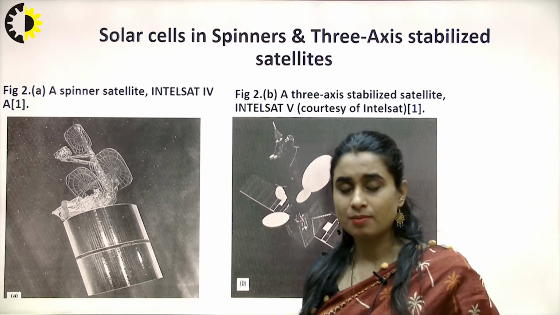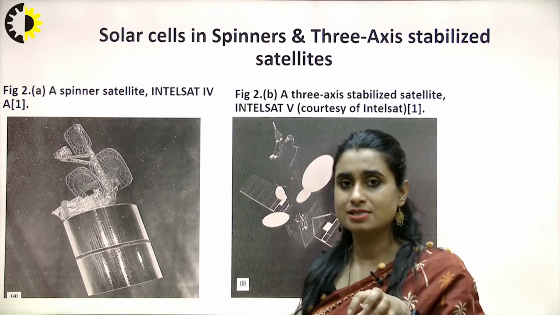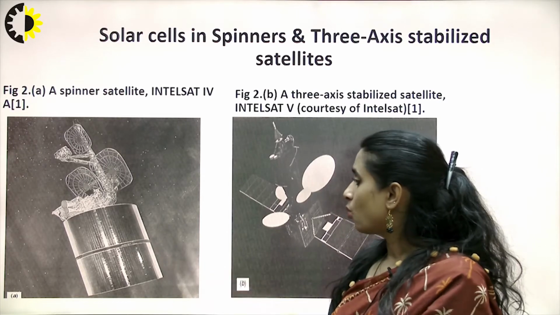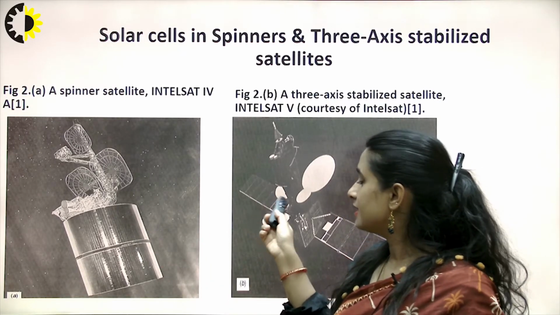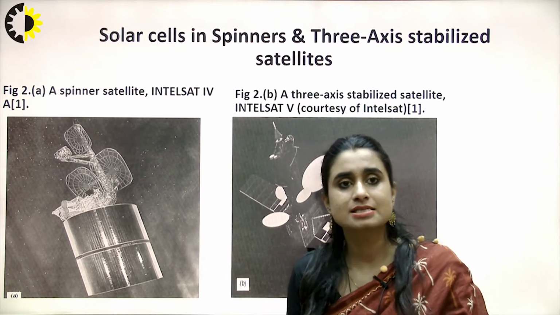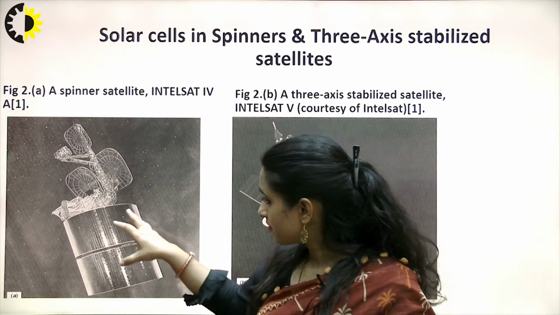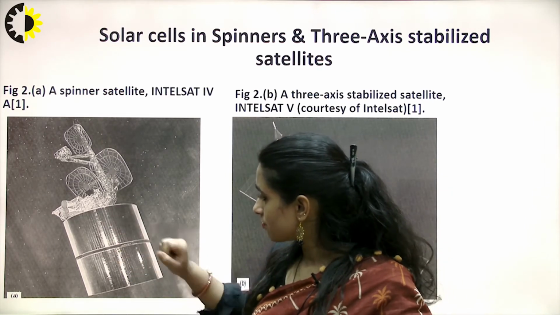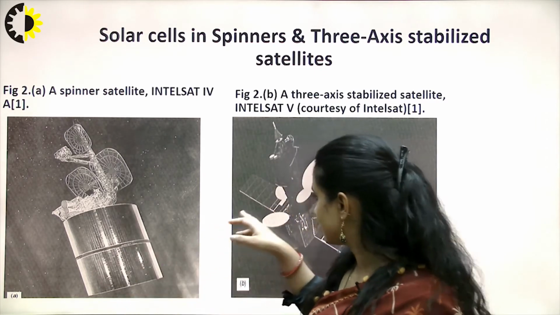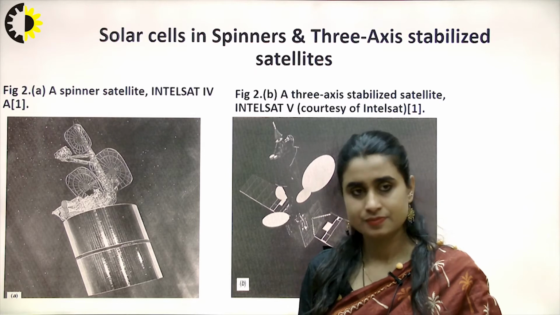So if we talk about some amount of power, like X power is needed, and we compare these two, 1/3 of the solar cells here will be capable of providing a similar amount of power, because here the sun can be facing only a few portions of the complete drum, whereas this can face the sun when and where required.